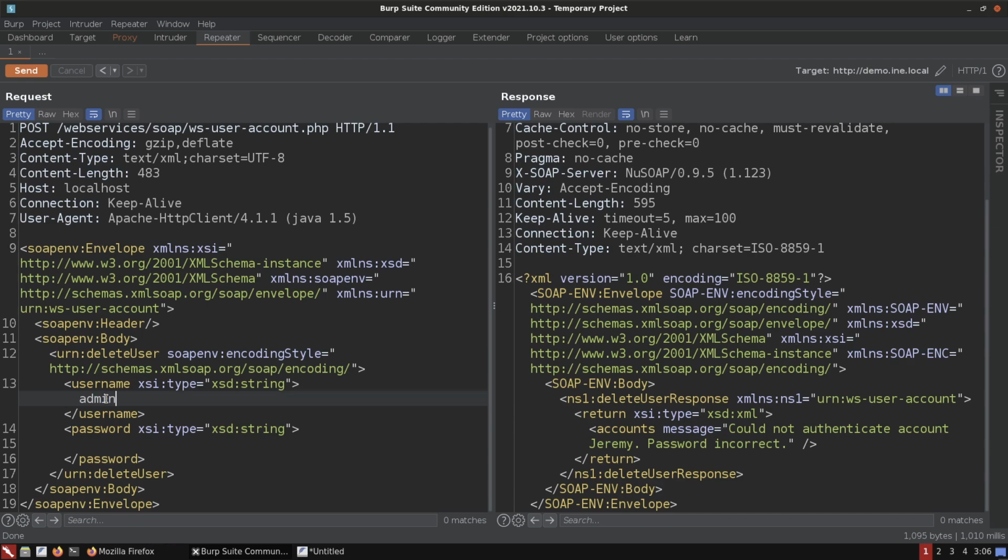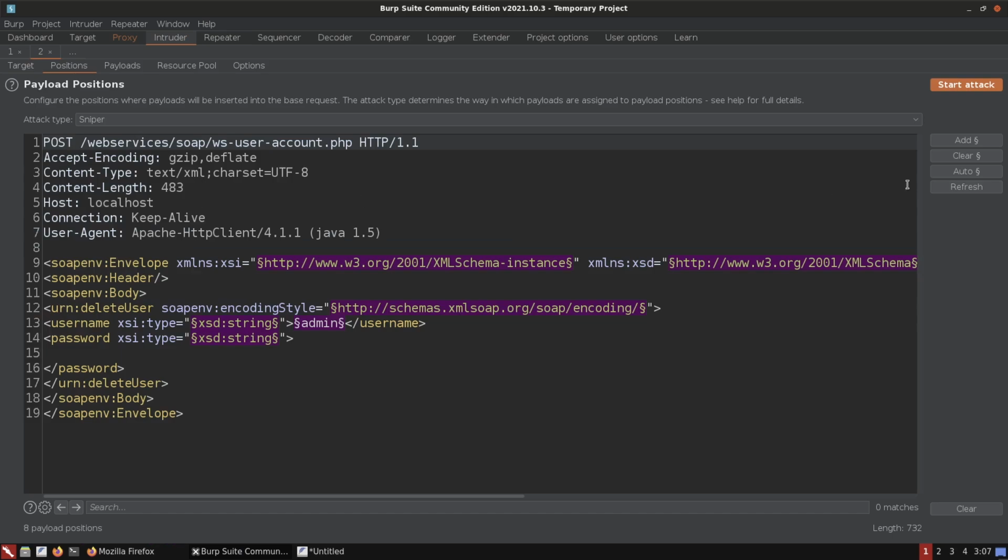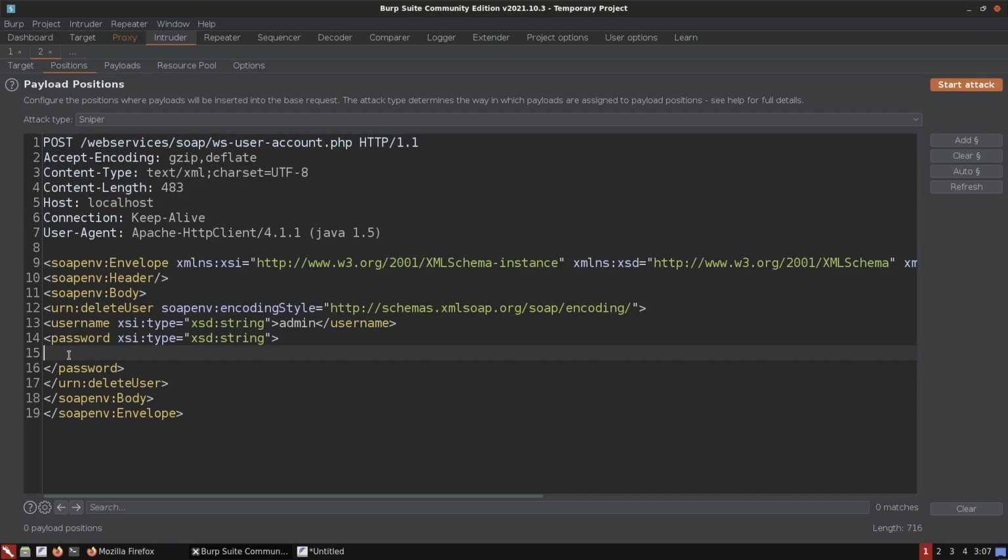Why don't we go for the big dog right over here? And this is pretty much the position. The password is what we want to brute force. So we can send this to the intruder. And there we are. There's the attack target. In terms of the positions, we're going to clear all predefined positions. And in here is where we're going to add our position. So I'm just going to add it here, and I'll add it right over here. That's where we want to add it. And we can see, yep, that's specified correctly.